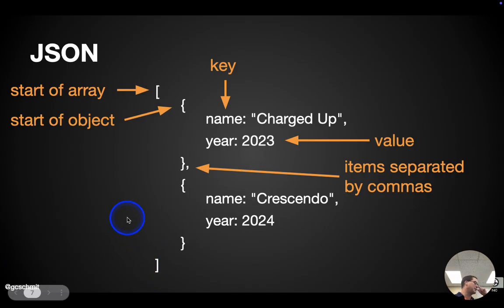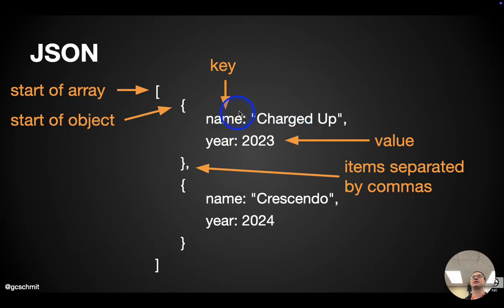We're used to thinking about square brackets like arrays in Java, right? So that fits pretty well. For the start and end of an object, it's a curly bracket like we saw a couple days ago. So a curly bracket says, here's the start of an object definition, and here's the end of the object definition. And so when we define an object, the key is the name here. Think of this as most similar to our instance variable. It's followed by a colon, and then the value follows that.